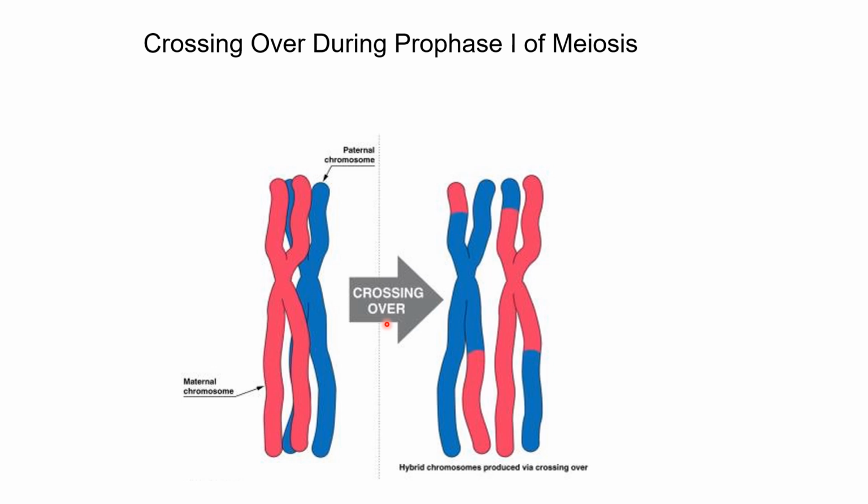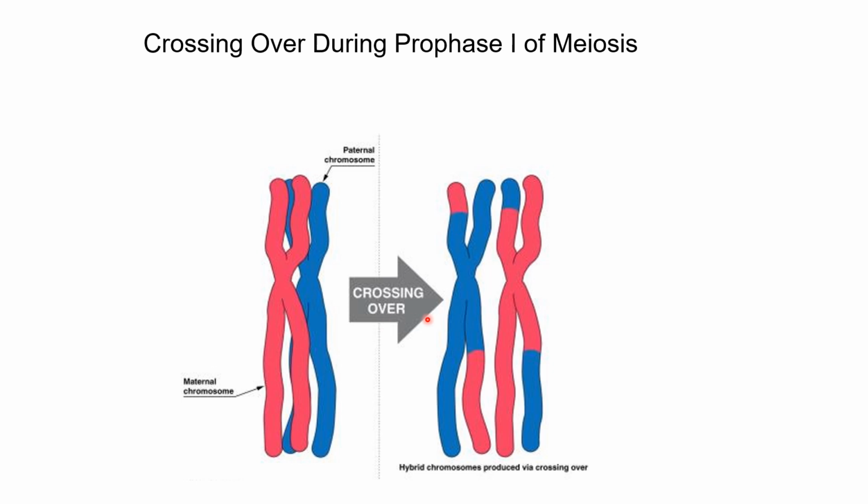And that is one reason why at the end of meiosis, the gametes are going to look different from one another, and that's why the gametes are going to be different from the parent cell. And if you think about it, this is one reason why if you have a sibling, you don't look identical to your sibling. You might definitely have similarities, but you're not going to be identical to your sibling, and you yourself don't look identical to your mom or your dad.